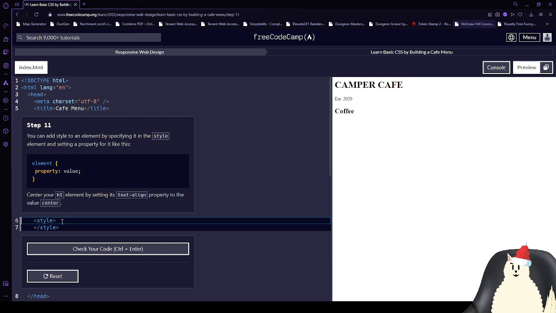Hold on. Style element, setting a property for it like this. Element.